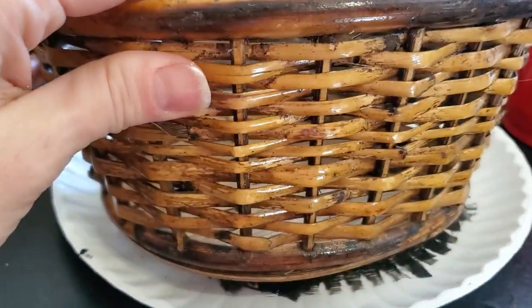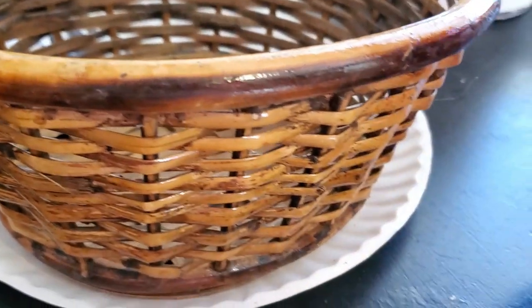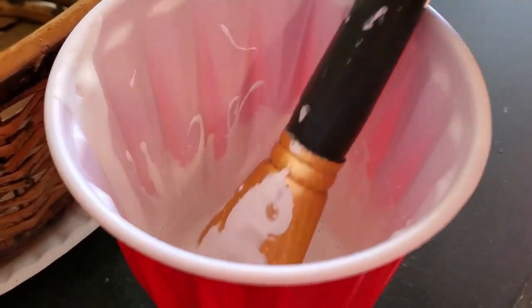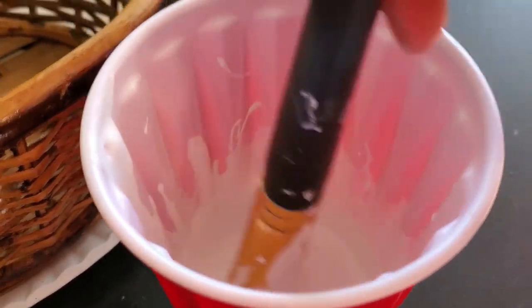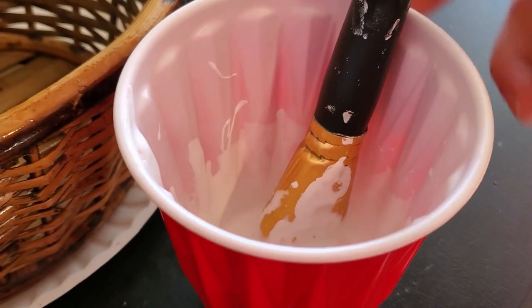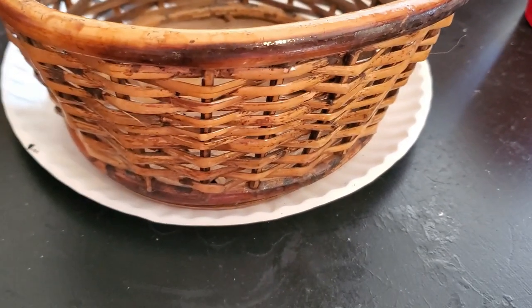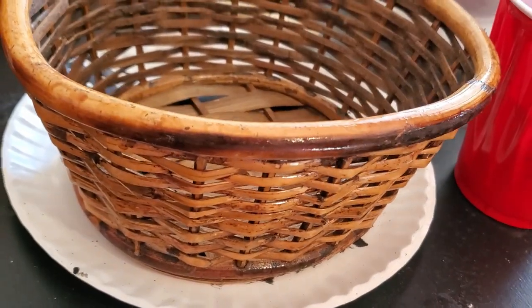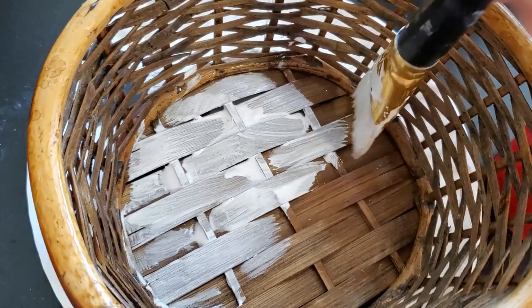Now this basket is a little tricky because you can see it has a very high gloss coating over it, so what I decided to do is give it a whitewashed look. I am just going to take a mixture of 50% primer — just white primer — and 50% water. I'm going to mix it up so that it's not a solid white; it looks almost like I stained it white. I'm just going to brush it on, and again you want to make sure that you get in all the little nooks and crannies and do the inside as well as the outside, or else all the brown will be showing through.